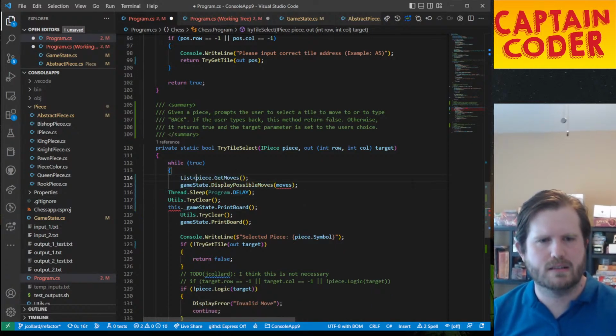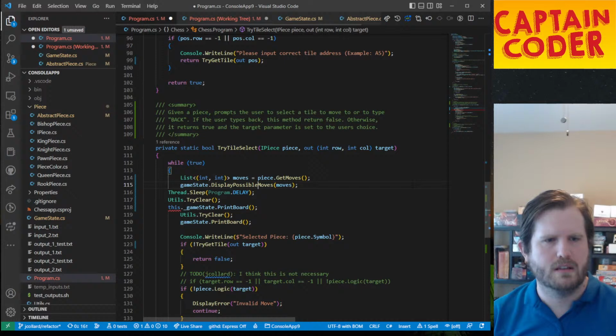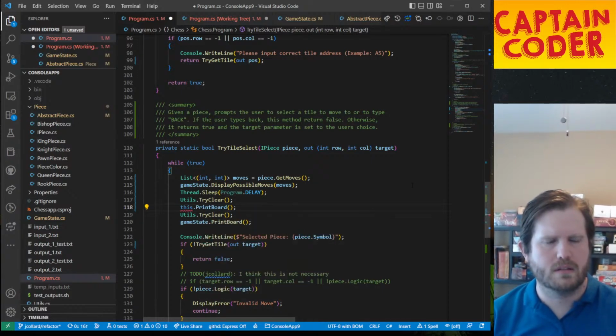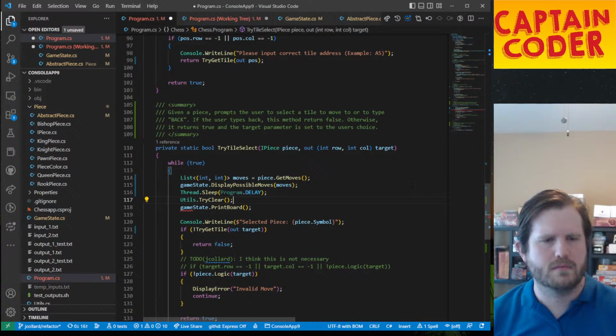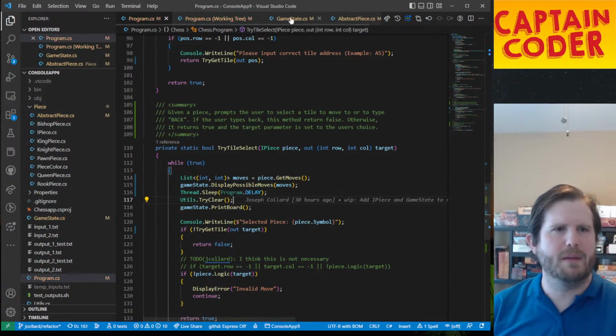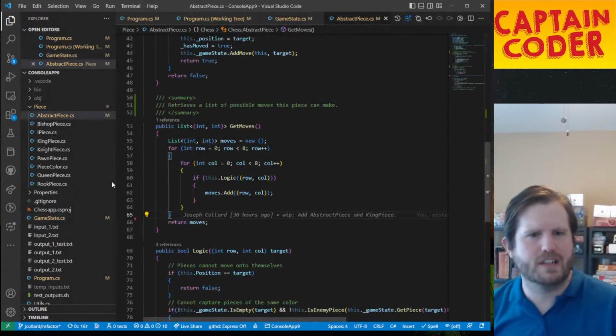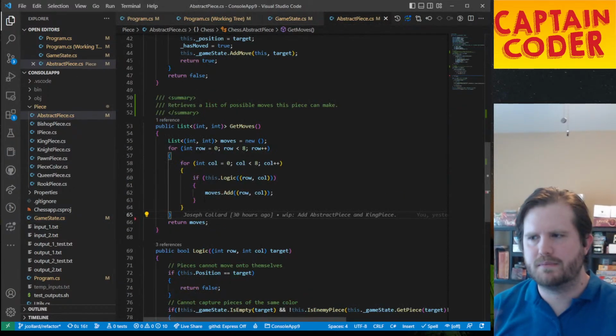So list, and this moves. Feels like the correct thing to do. So that my moves shouldn't display anything on the screen. It just is a calculation.